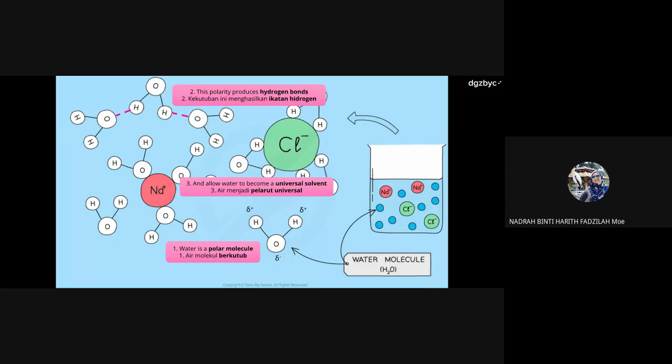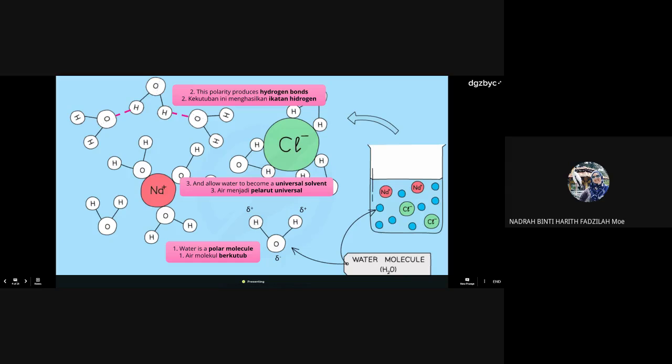So bila ada sesuatu bahan tu boleh larut dalam air, elemen-elemen yang membentuk bahan tersebut terpisah antara satu sama lain. Jadi bila dia terpisah, elemen tu dihalang untuk bersatu semula sebab water molecules are surrounding the elements that make up the substance. Sebagai contoh garam lah. So garam NaCl, dia ada Na plus and Cl minus. So the Na plus component will attract the negative part of the water molecule. Sebab itulah oksigen penuh keliling Na plus. Manakala Cl minus tu pula akan attract the positive part of the water molecules. Sebab tu kita nampak keliling tu penuh dengan hydrogen of water molecules.